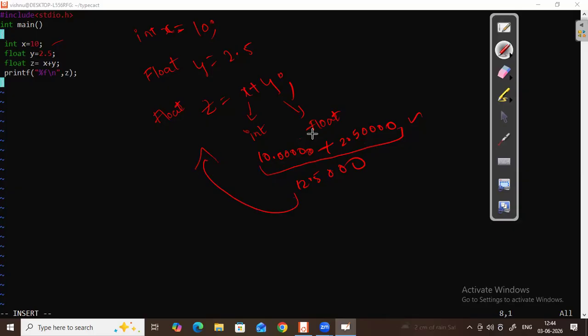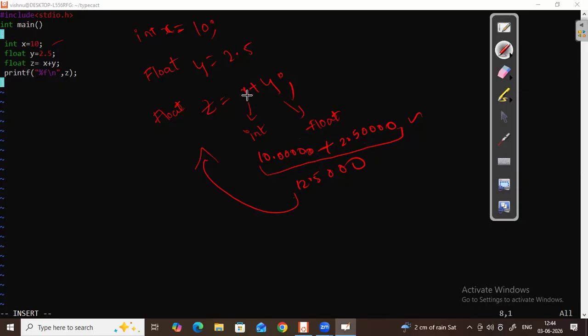Getting my point? While you are adding x plus y, x is not treated as integer type. No, x is implicitly typecasted to float. So while performing the addition operation, x and y are both float only. This typecasting is for temporary purposes.